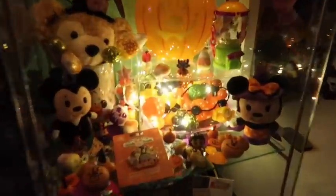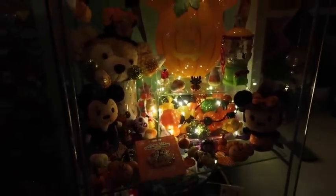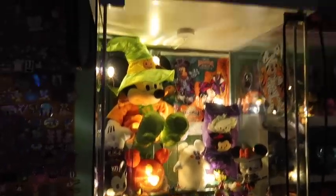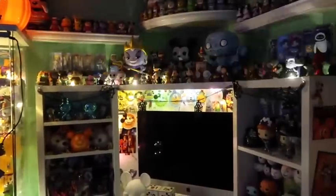Oh, I'm so excited. And then this bottom shelf here, inside of that little case, I have some more little white lights sparkling there underneath the popcorn bucket. Above that, we have the pumpkin lights that are also timered from Target to match my little spooky shelf. Above that, we have my pumpkin, and I have another little timered candle light inside of there. And I believe this Oogie Boogie popcorn bucket also kind of glows in the dark, and so do those Haunted Mansion ones over there. So once the lights go off, you can still see some really fun stuff glowing in the room.